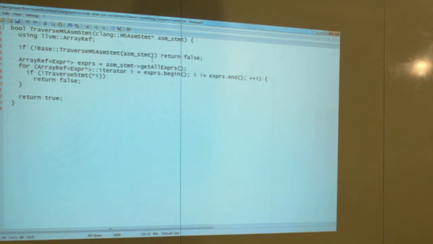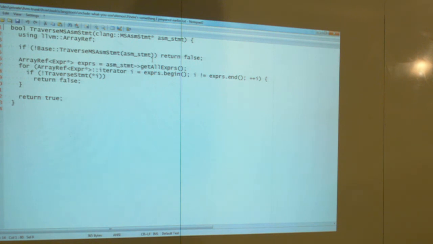Right. So the recursive AST visitor in Clang has 3 phases, more or less. It traverses statements, declarations, and types by specific subtype.